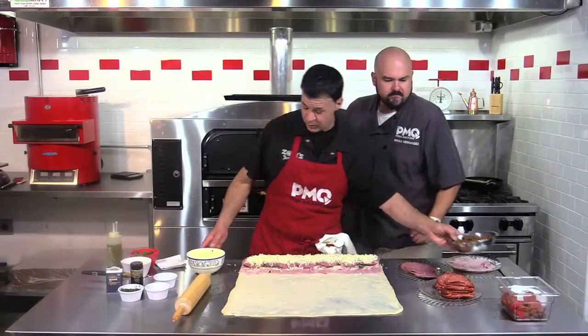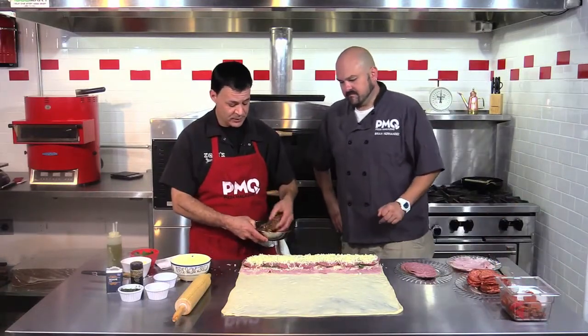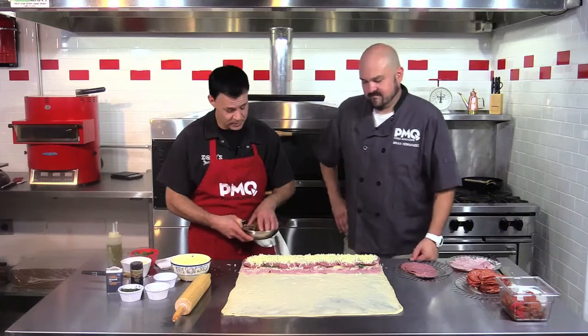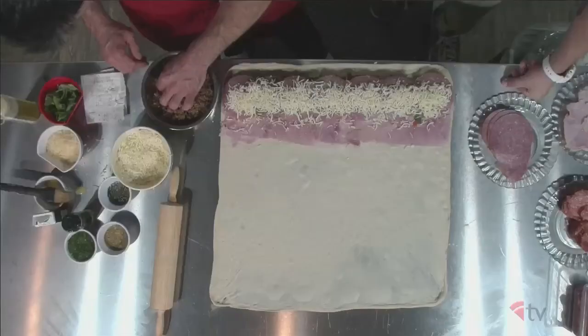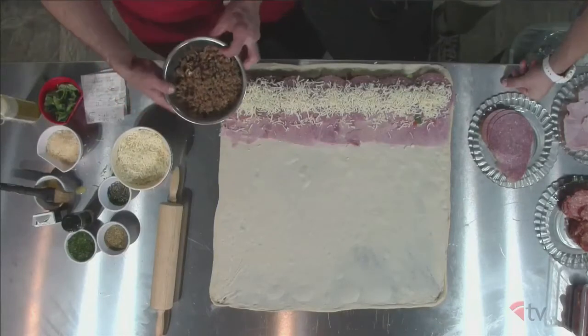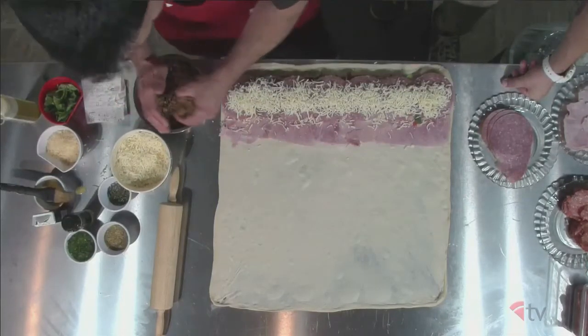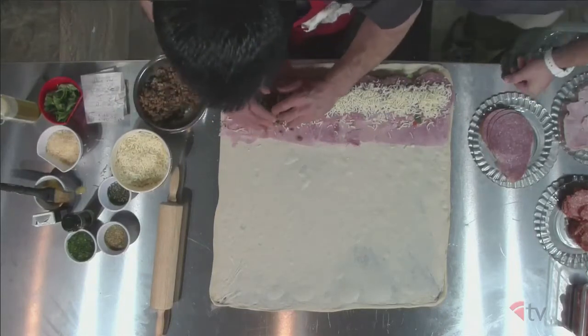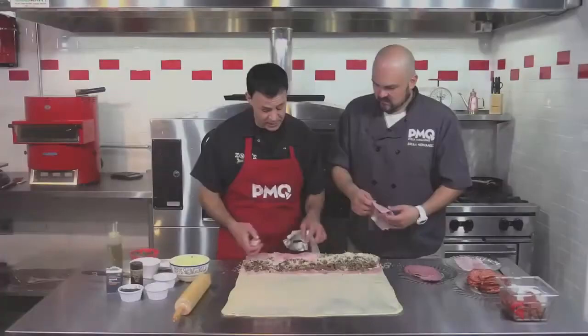Now we're going to put some crumbled sausage that has been browned. This is a sweet Italian sausage, I believe. And we're going to layer that. This is 300 grams of sausage that we're going to put in this Stromboli. So there's a lot of meat in this. Now this is going to yield, like I say, 4 that we would normally serve at Zoli's. Grated Parmesan cheese, exactly. We're going to put some ham across.